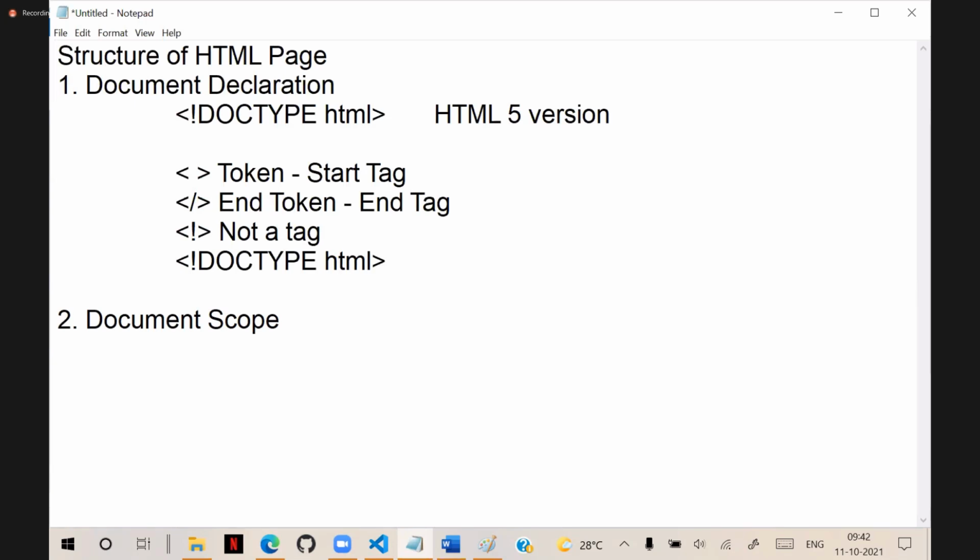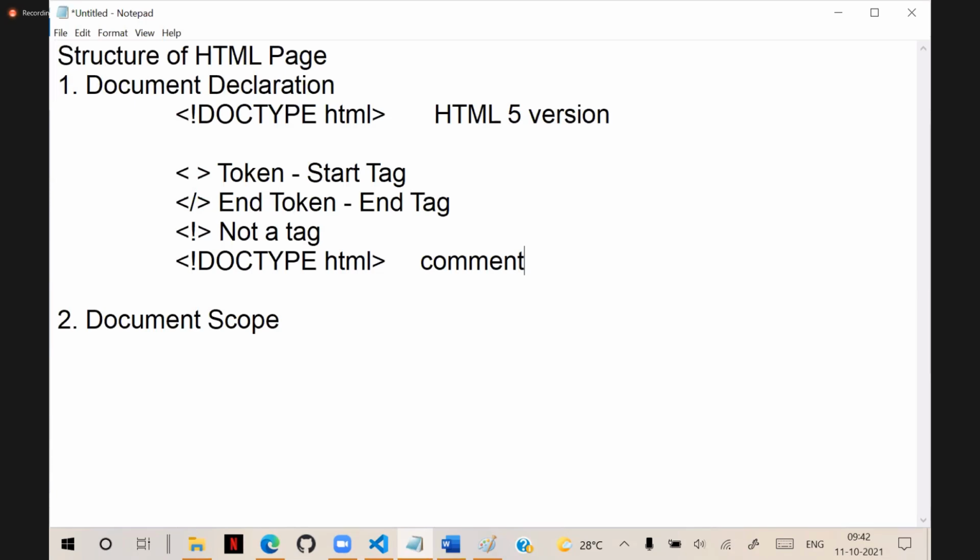It's not anything to understand, so there is no need to translate this. It is used like a comment. Understood? Why are you writing something which is not a tag? Because we are telling the engine that you don't need to translate this line. This line is for you to understand which version I am using. We are telling the browser engine that this line is just to tell you which version of HTML we are using. You don't need to translate this line.